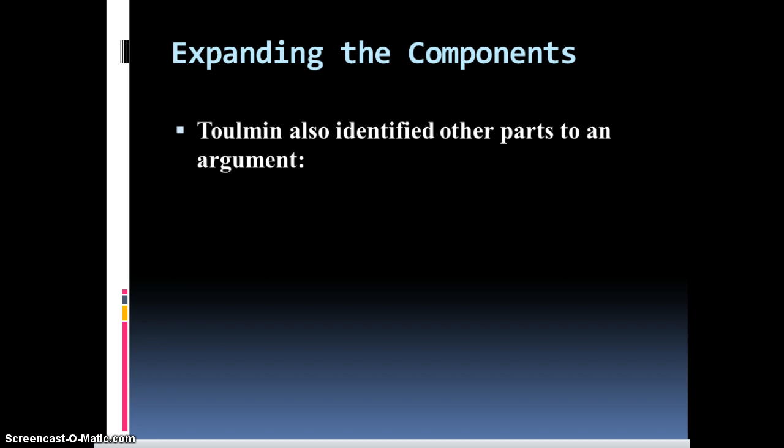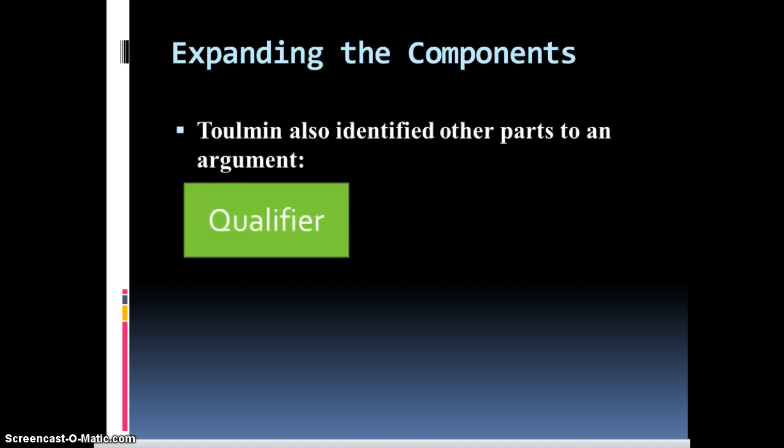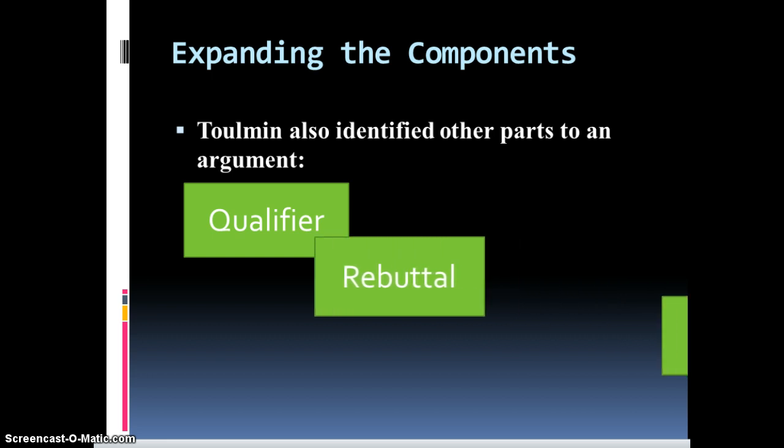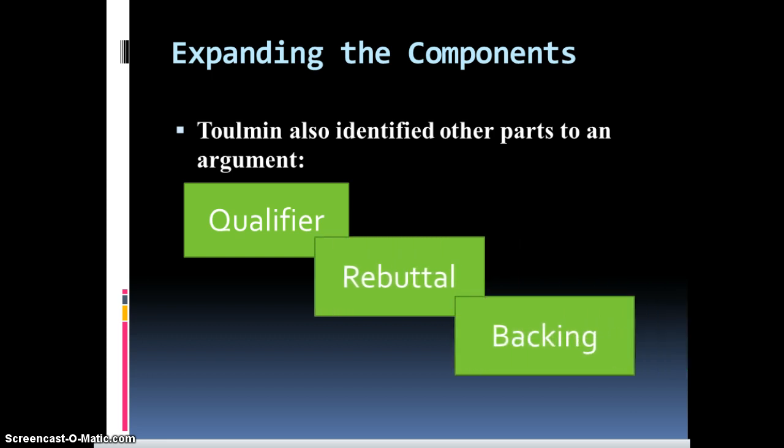In a larger argument, Toulmin also identifies other parts that he says are necessary for any kind of large argument. And again, for Essay 4, which is a large paper, you really have to think about these aspects, such as qualifiers, rebuttals, and then, of course, further backing, right, or further synthesizing. In a larger argument, and we'll look very specifically at counter-arguments sometime next week, counter-arguments are essential in order to prepare for your opponent's responses, right? In order to predict what your opponents are going to counter argue, right?